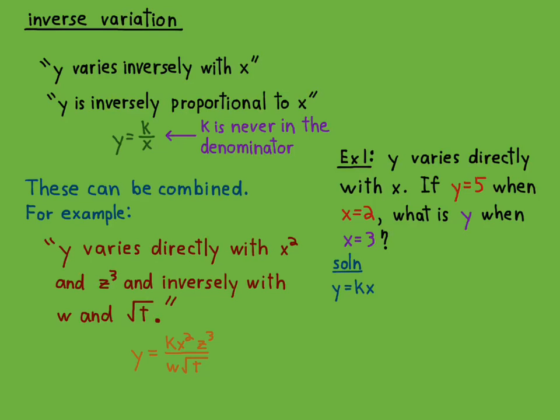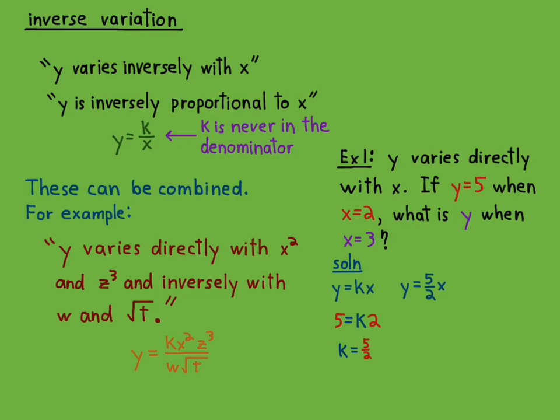So here we go. First write out the equation. Y varies directly with x, y equals kx. Don't start plugging numbers in yet, just write down the equation with the letters. Now plug in the first set of information they gave you. Y is 5 when x is 2. Just by cross multiplying the 2, you can see you get k is 5/2. So now you know what k is. And k is a constant. If you change x or change y, the k isn't going to change now that we've figured out what k is. So k is 5/2.